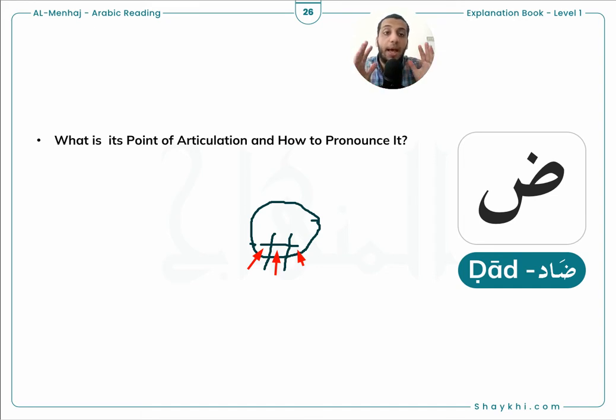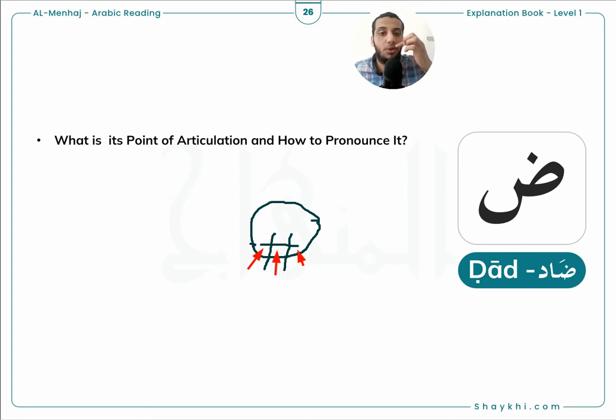Actually, the letter ضاد is somehow different from all the other letters we discussed, because it is not pronounced from the top part, the middle part, or the back part. When we pronounce the letter ضاد, we are using the side of the tongue or the 2 sides. What is the side of the tongue? It is either the left side or the right side, as Al-Jazari rahimahullah ta'ala said, لَلْضْرَاسَ مِنْ أَيْسَرَ أَوْ يُمْنَاهَ, when he spoke about the pronunciation of the letter ضاد.